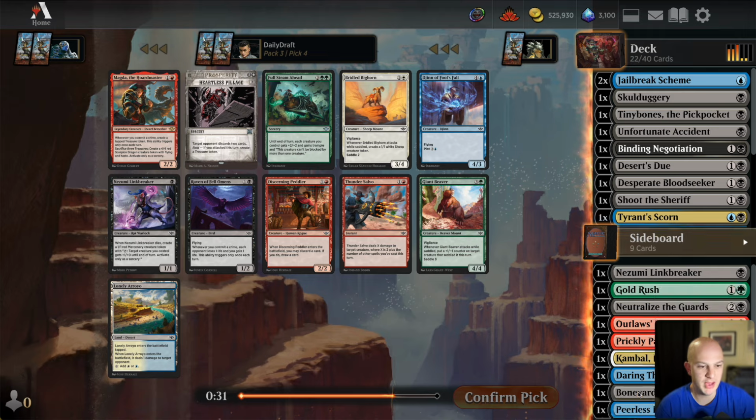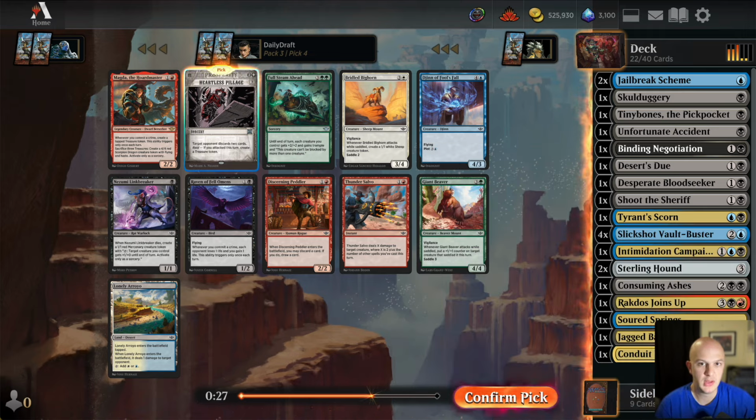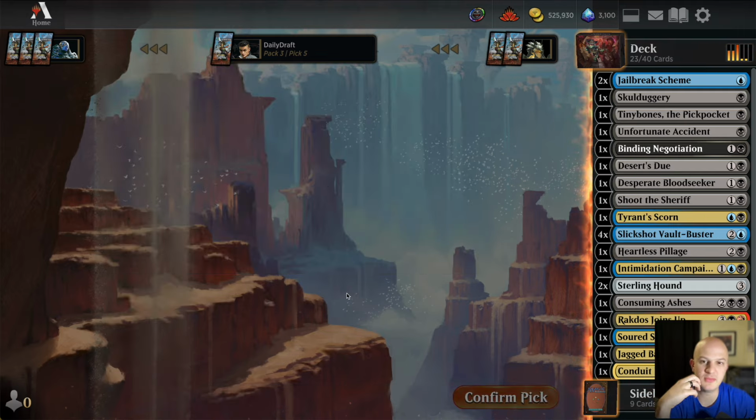Arroyo could help splash a white card, which I don't think we want to do. So I think I'll just take the Heartless Village here. 3 mana, they discard a card, and maybe sometimes we make a treasure. I don't really believe in the Raven of Fell Omens thing.